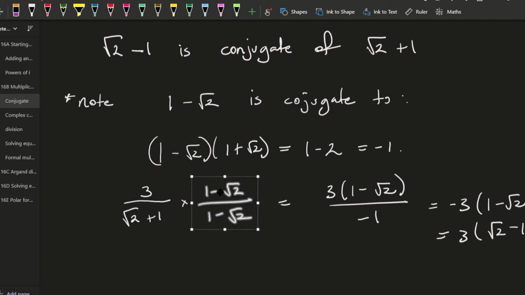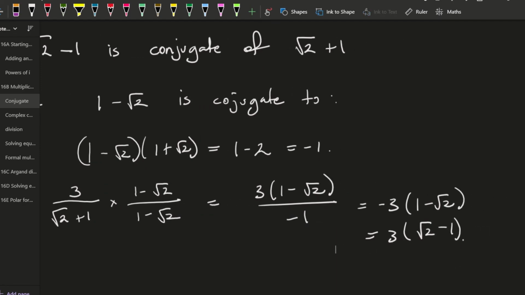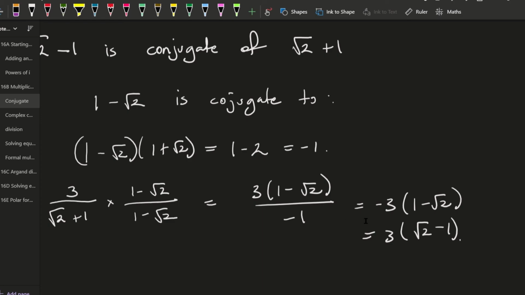We multiply the 3 by the numerator, and we know by what we've already done that this is going to be -1. It might look different at first, but when you multiply through the -1, we do end up back at the same place. So this is the concept of conjugates that you've already learnt with surds. We're going to now apply that with complex number division.